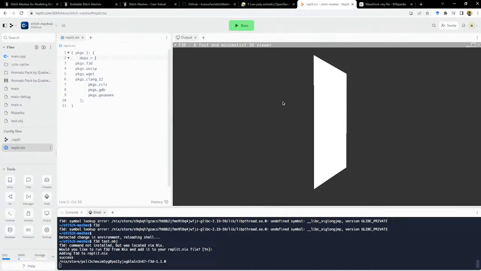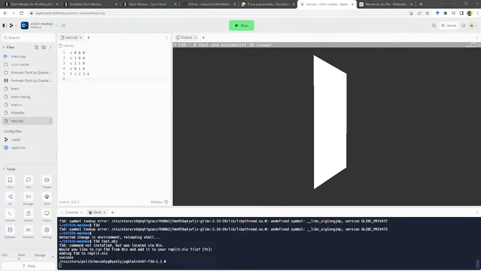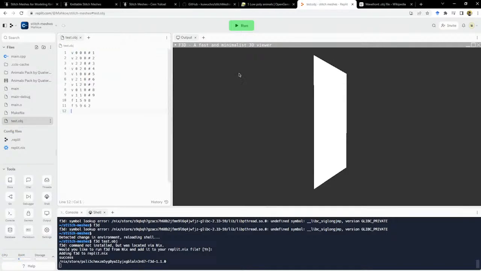Alright. Now, let's go in here and just see what happens if I paste in this. I gotta look up how to actually use it. User documentation.